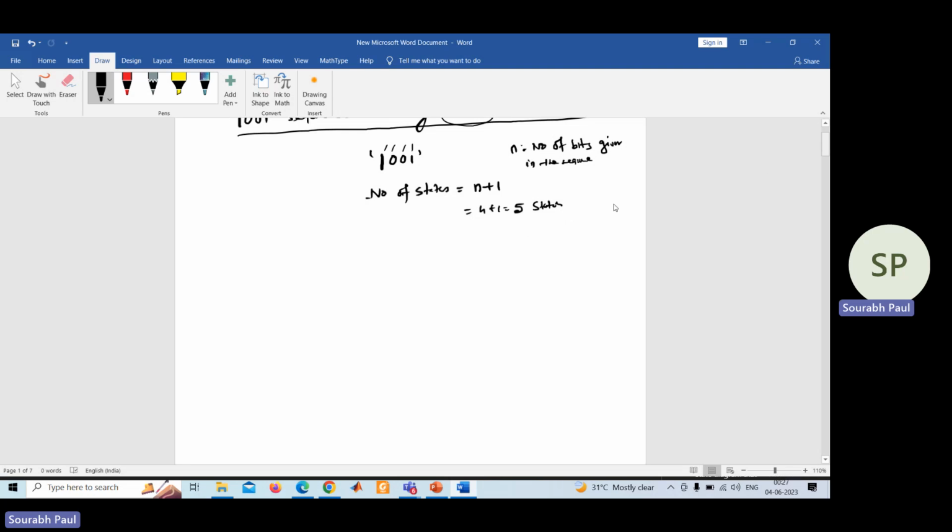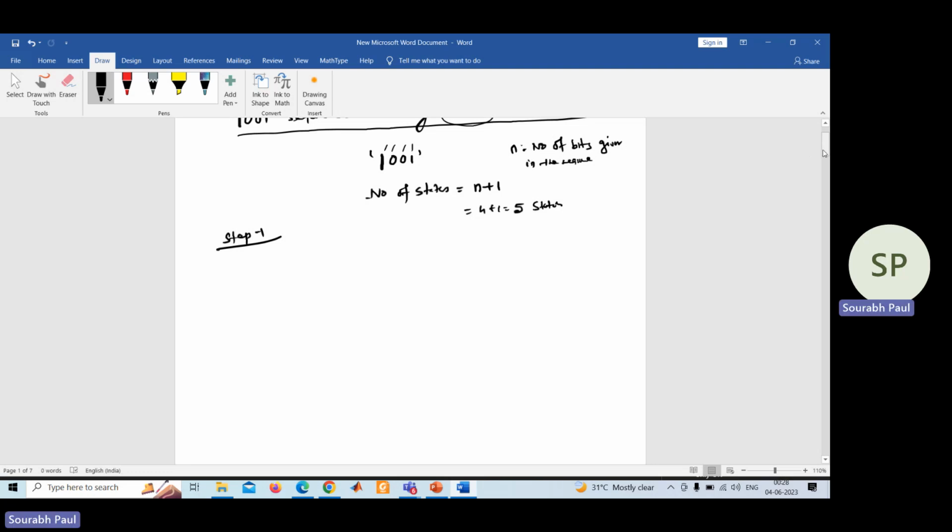So that is the first thing: how many states you need to consider in the state diagram. Now, how to solve this problem? What are the steps you need to follow? That I will tell one by one. So step number 1, as I already told, you need to make the state diagram. And if you can make it properly, then you can think that you have already solved 70% of the problem. The rest of the things are very easy.